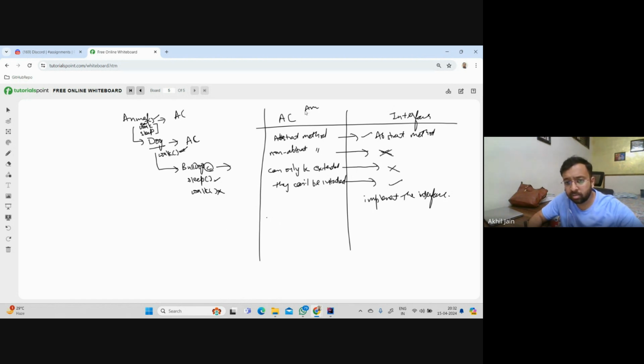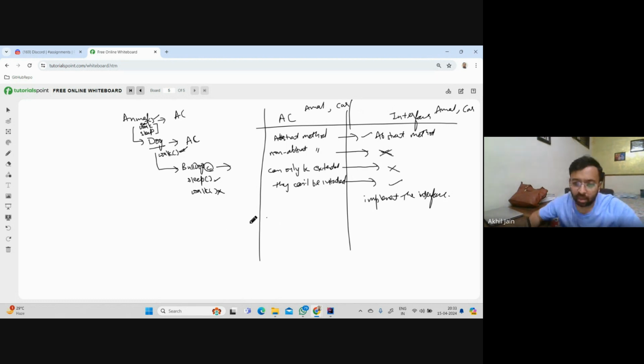Animals, right? So animal is an abstract class here. Let's say in the second case, animal is an interface. So in the first case, what you can do, and let's say there are more abstract classes, let's say animal or the car also, car is also an abstract class. And in the other case, car and animal would be interfaces.